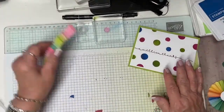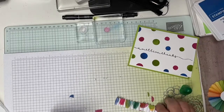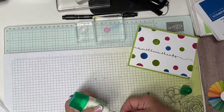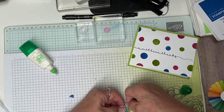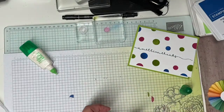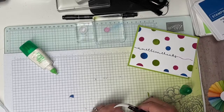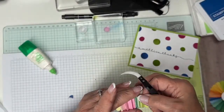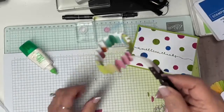Okay, before I finish this, let's go back to this. I think those are glued together. And probably should have done this first too. Let's see. Either one's going to work. Add some glue to this end. And let's grab my, this is where I tend to get my fingers sticky. And use my little tweezers to put these together.